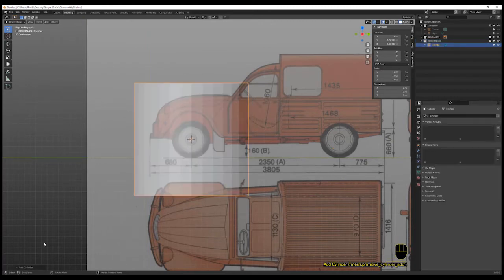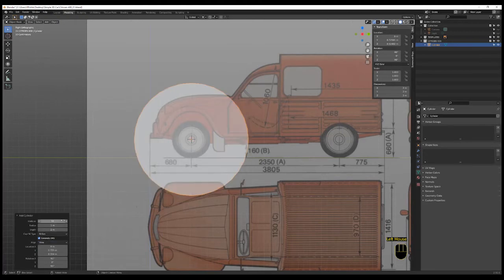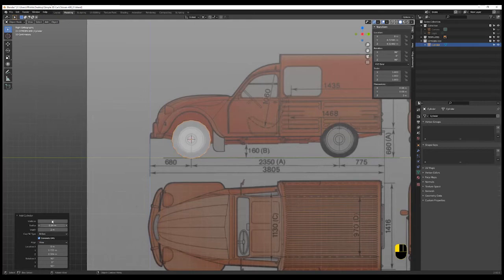cylinder to the scene. I'm going to expand my option box, and I'm going to set the align from world to view. Change the vertices to 16 and move the radius down to get the approximate size of the tire.